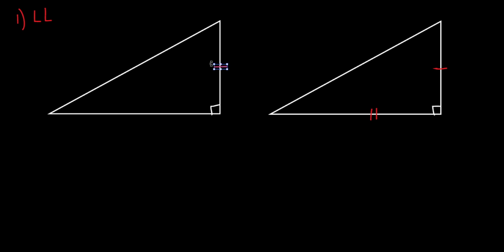Let's get rid of these. All right, now here's the second one. Here's what else they could give you. They could give you that this is equal to that. So are these legs? What are they? They're both hypotenuse, right? I don't know what the plural of hypotenuse is. It's probably hypotenuses. That would be my guess. I guess I have thought about it before.